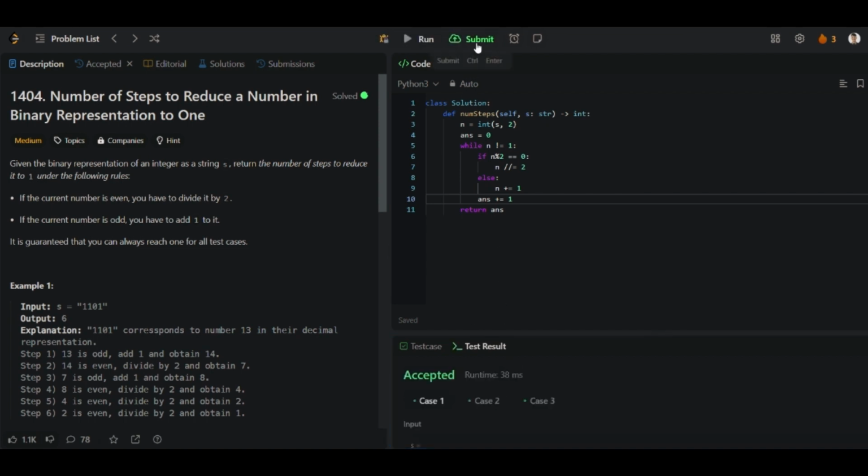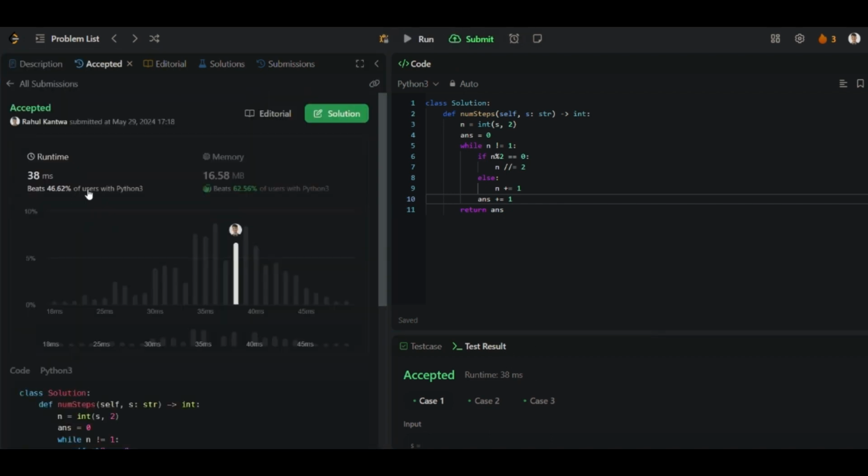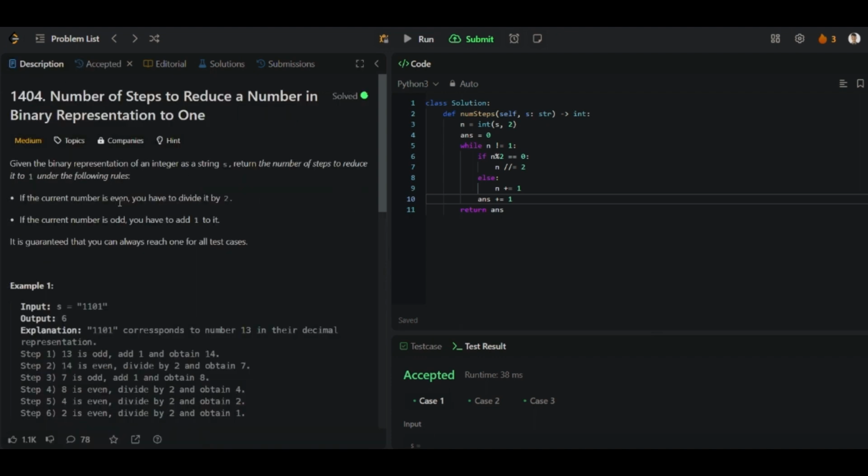Okay, so all the test cases are running. We are not getting any error here. It is working perfectly fine and we are not facing any issue in this solution. But let's assume you don't want to convert it into an integer. For that also we can write one algorithm.